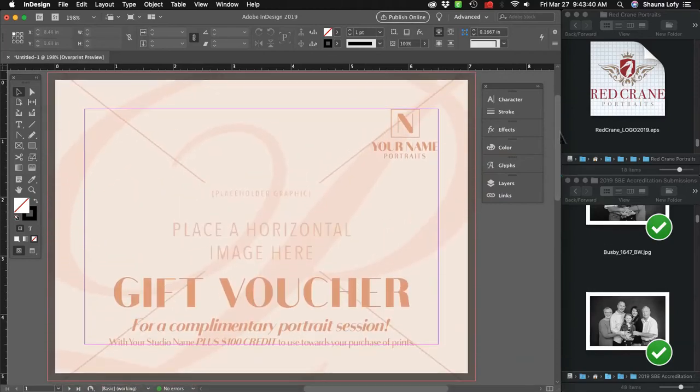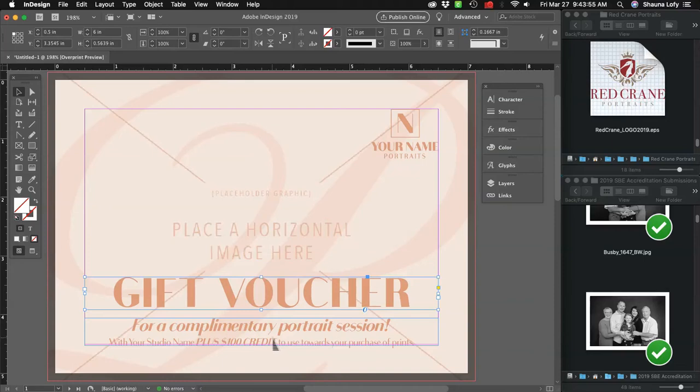So right now what I want to go over are the fonts. When you open up any of these templates and you don't have the fonts that come with the template, I wish I could include the fonts, but they are copyrighted. So if you want the exact fonts I use in this template, you'll need to purchase them from a font foundry. I use a company called myfonts.com.